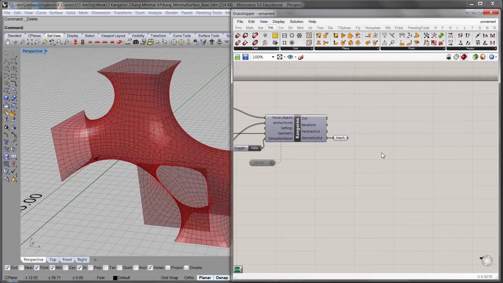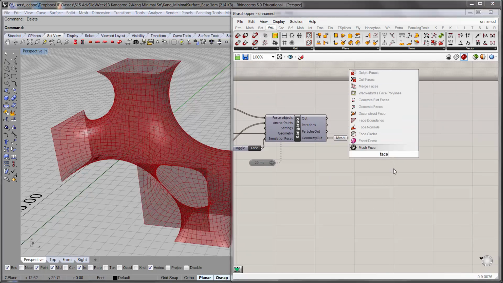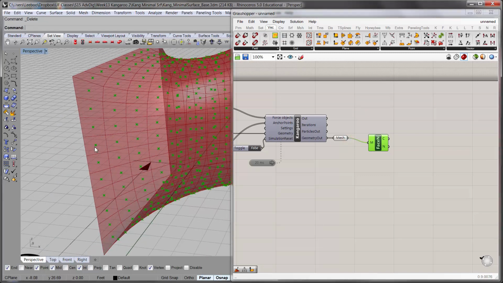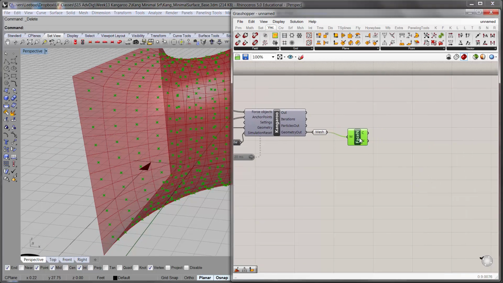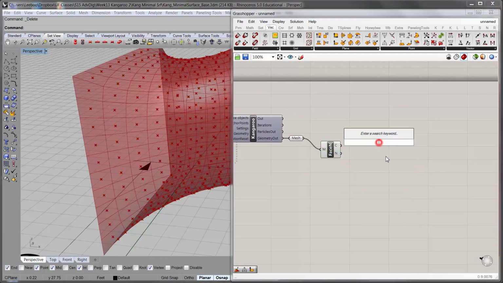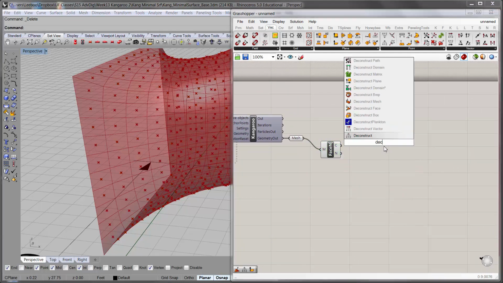So let's try face. We want face normals, which extracts normal and center points of all faces in a mesh. All right, so we do that, then I'm getting all center points on each of these mesh faces. And because these are center points, we want to deconstruct, not a vector.